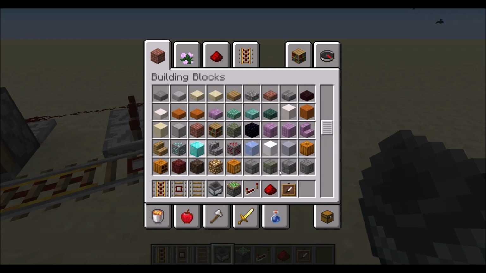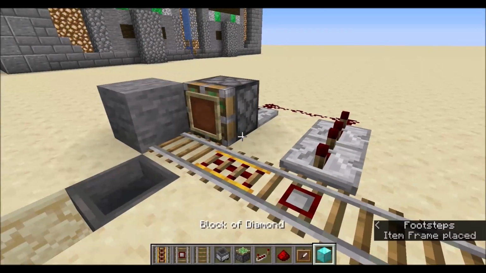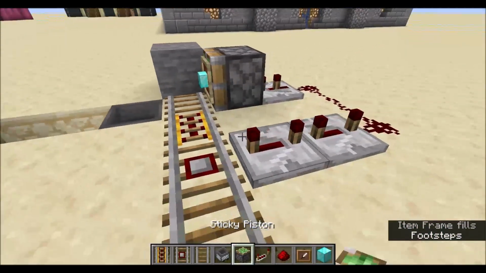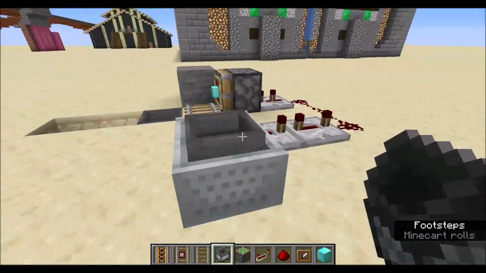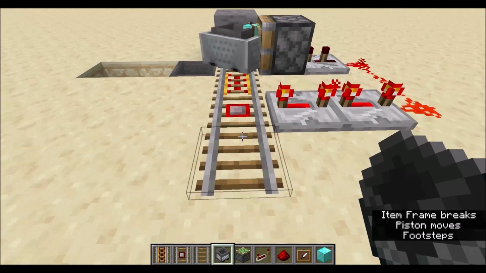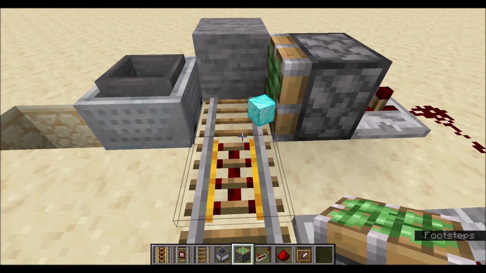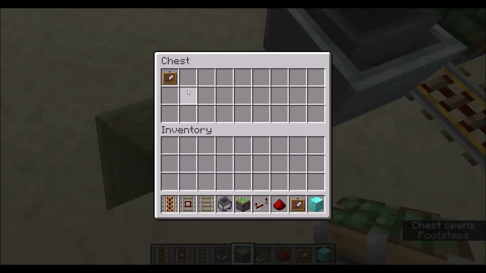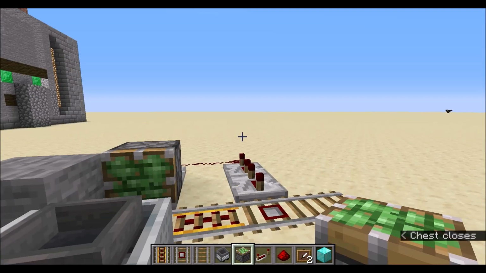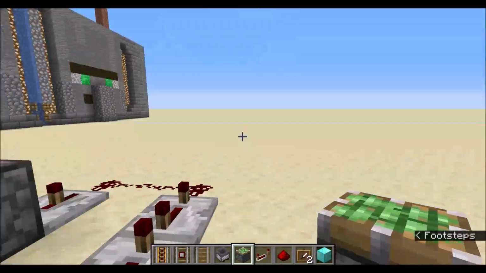So, let's go ahead, and we'll just grab our block of diamond here, and put our item frame, and our block of diamond, and our minecart with hopper. And we'll just shove it in there. Oh yeah, that definitely looked like it worked. Let's get rid of that extra diamond block. And we'll just go ahead and... Huh! What do you know? No diamond block either. I know what it is.